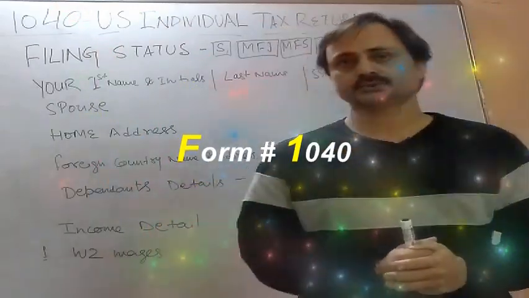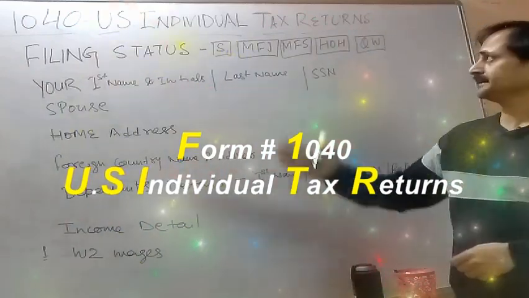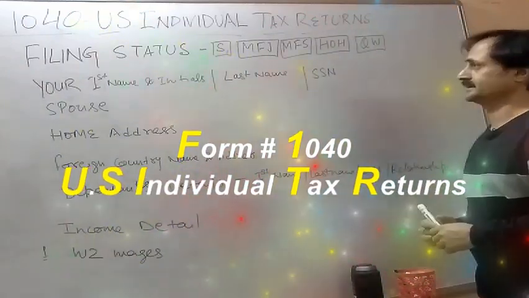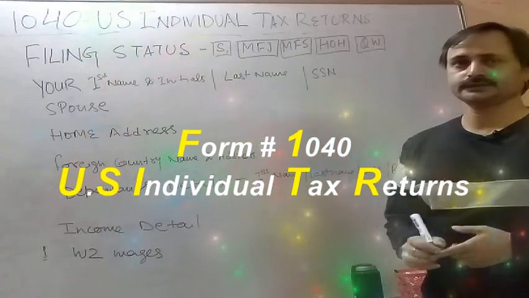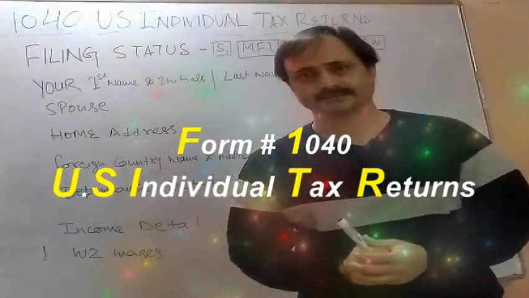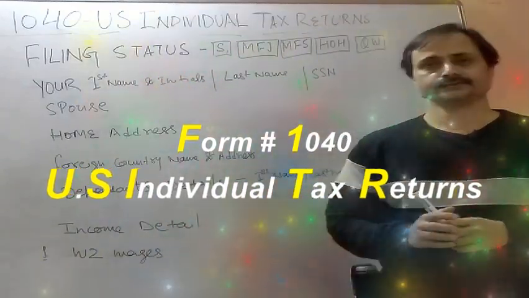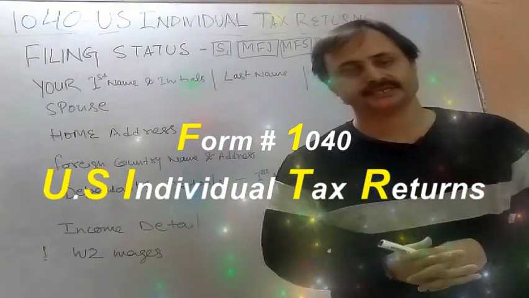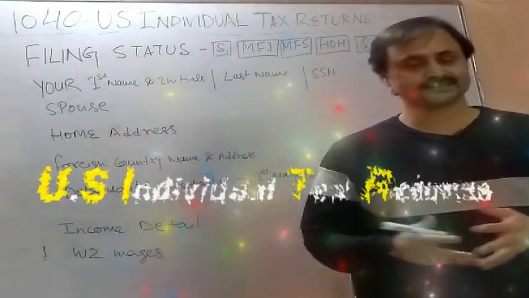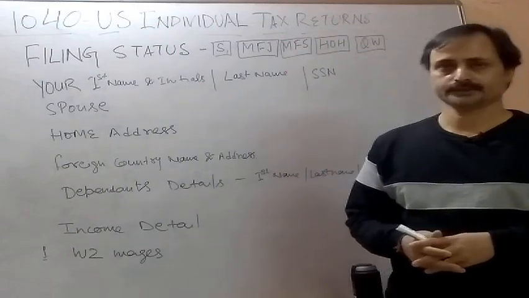Today we are going to start with Form 1040, US Individual Tax Returns. Till now we have seen very generic information related to tax returns, but today we are going to start line by line. We are going to see what is the meaning, what is the requirement, and what is the significance of each line that is written on the tax return.